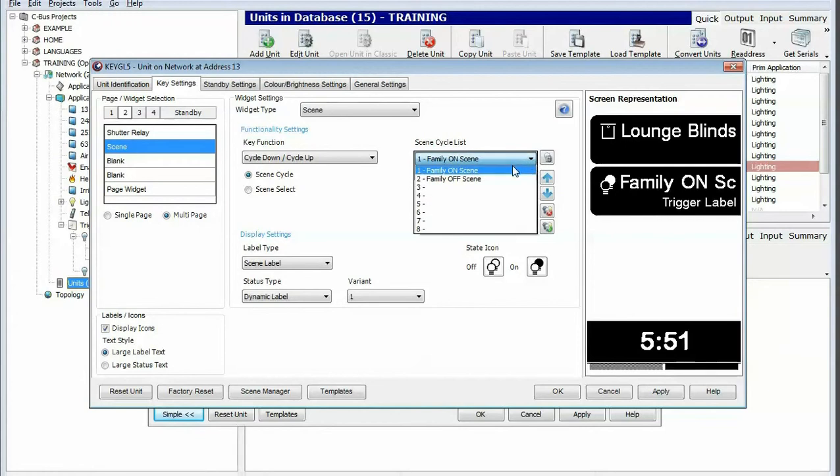So the one button will be controlling two different scenes. We can also specify that we want to show the scene label on the screen, and here we can also choose, for example, a dynamic label which will show you what the trigger is currently. You can then apply that.